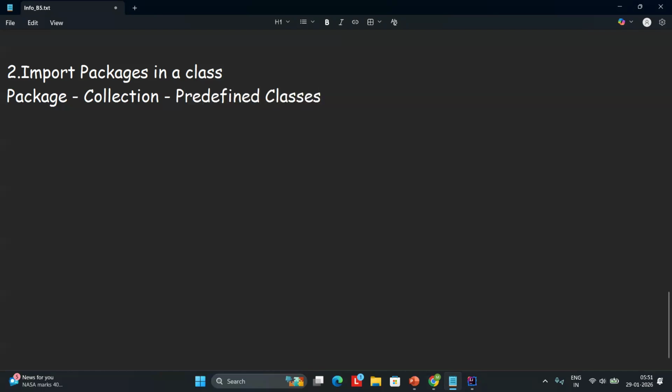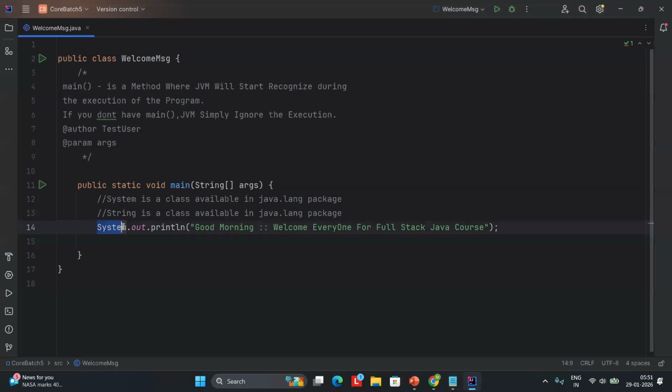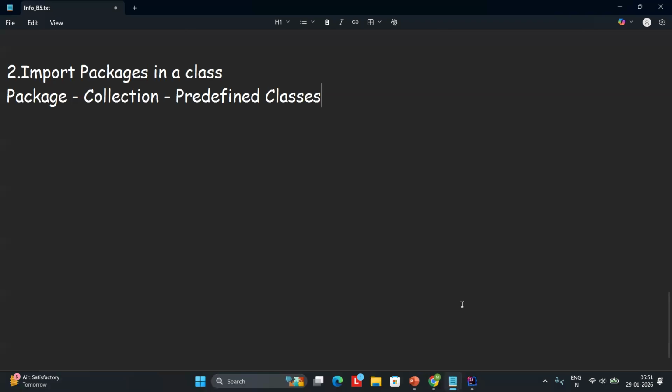I will not write anything; I will just call them, the way I called System.out.println. System is an inbuilt class, and String is an inbuilt class. I just call them, that's it. Automatically the program or your Java development kit tools will take care of the predefined classes and methods. For now, you can just consider this.